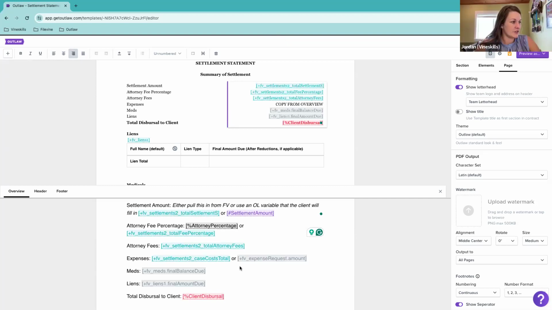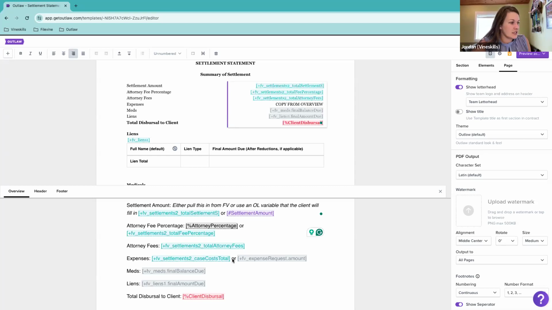Absolutely. Perfect. So like you were saying, Tracy, maybe it'd be nice to see a demonstration. So what I'm going to do now is pull in a lot of these fields that typically we'd be going through with the client, asking, hey, where do you want to pull this in from? I'm just going to be the client in this instance, make that decision and put in these codes so that we can generate one together, and then maybe we'll have some more questions there. So we can go ahead and do that.